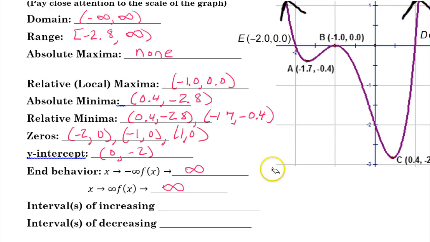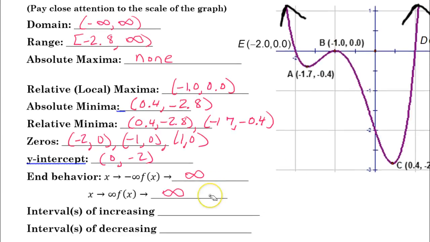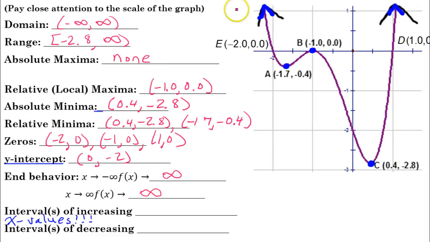Okay. So, remember, all we care about are the x values. All right, should I write that on here one more time? X values. All right, that's all we want. So I like to go through here and mark off all of my critical x values. And here they are. Here's a critical value, and here's a critical value, here's a critical value, and of course the arrows at the end are very critical. Okay, so I need the x values of all of those points and arrows.